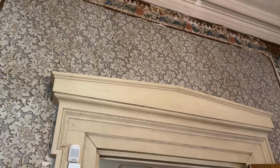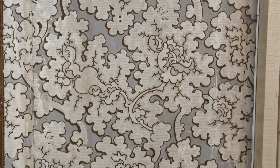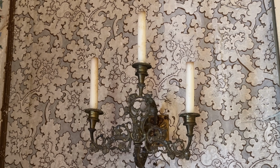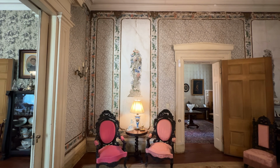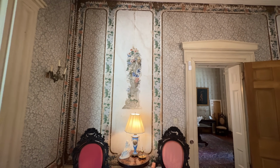And interestingly enough, they are still making wallpaper with their original hand-carved wood blocks. The other wallpaper, which is gray and white and looks like it's edged with a pretty golden brown, was made by another French company that opened for business in 1851, only 2 years before the house was built, which is a really good indicator of how much the wealthy people in this area knew about housing and decor in the early 1850s. And I've learned just recently in the last 6 months that this wallpaper, the gray and white wallpaper, is also on one of the walls in Versailles.